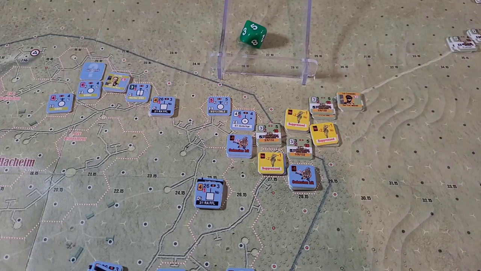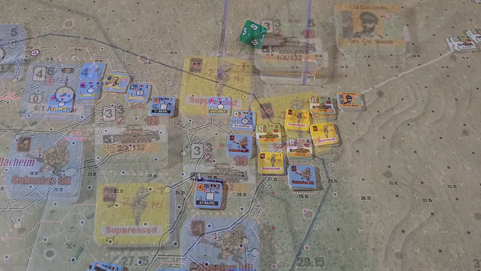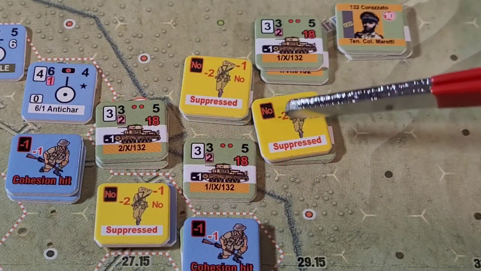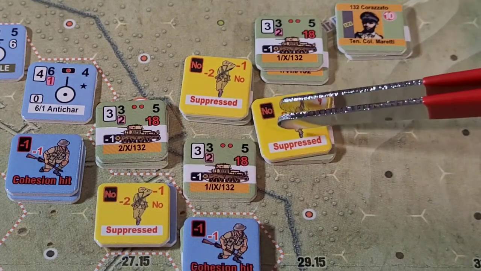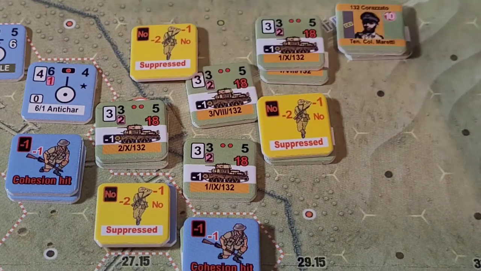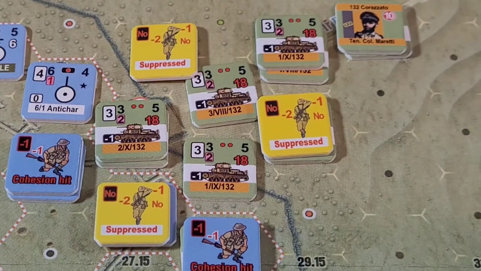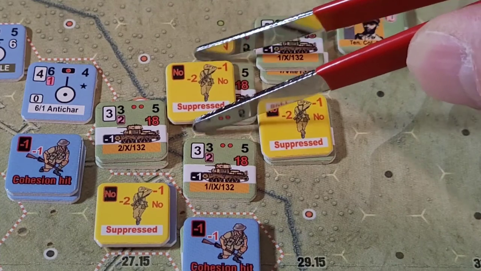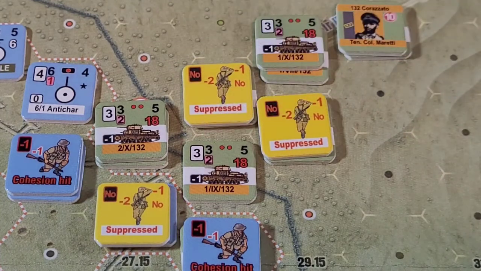Now, this suppressed unit, so now we're going to go to the activated for this suppressed unit here. What we're going to do is attempt to rally right here, because this guy got suppressed on this action. So this one was suppressed last action when it moved into that minefield. It needs a 4 or less to pass, and it gets a 6. So it does not pass. So we are good to go, as long as it's not a 9.